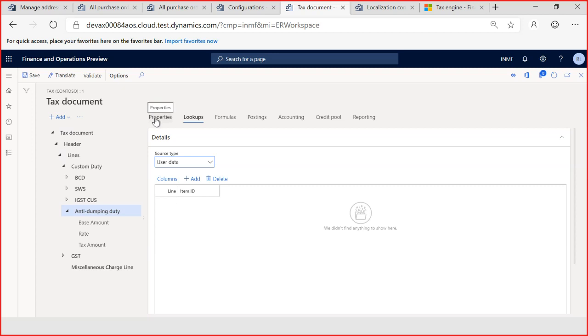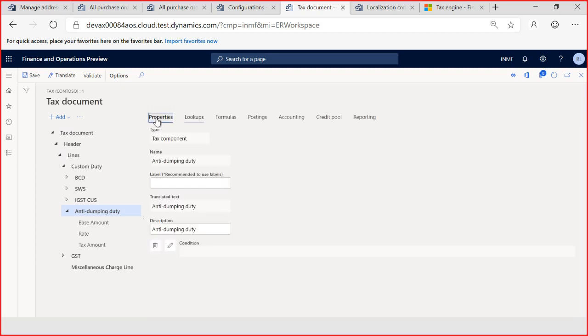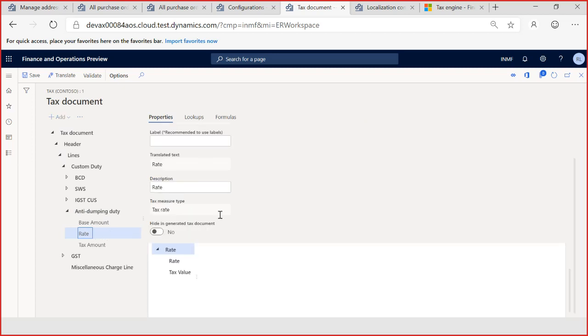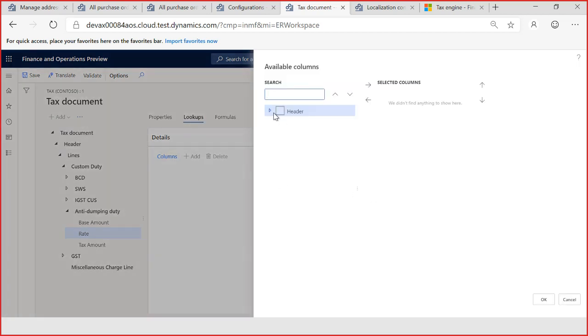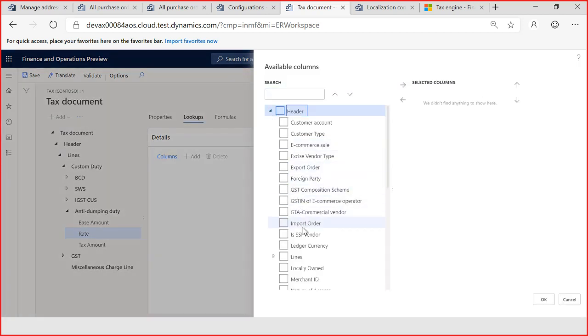So we are done with the applicability. One more thing, we also need to decide how the tax rate is determined. Because anti-dumping duty is calculated per unit, there is probably a different tax value per different unit of measure. So it's a good idea to add a column for unit, so the user can specify a different tax value based on different units.